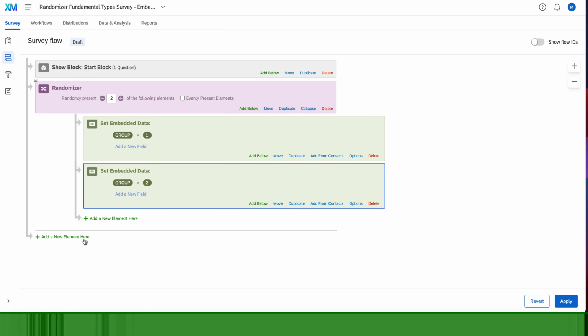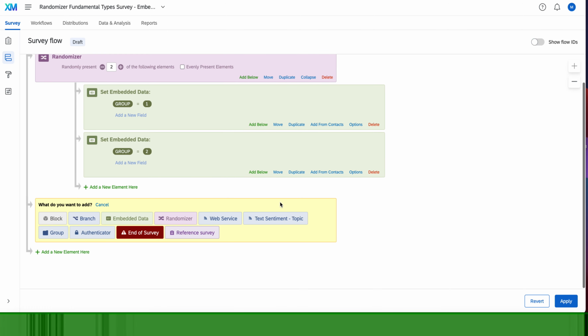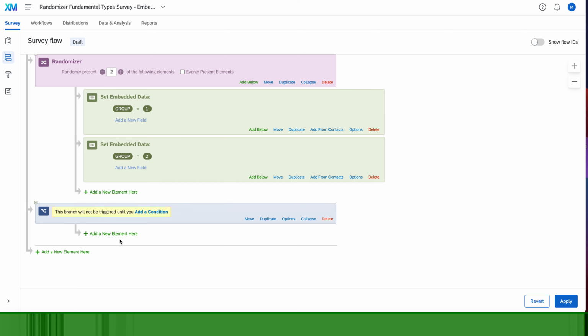And now what we need to do is to link these groups accordingly. We're going to do what's known as a branch. You might recognize this if you do programming. This is if a condition holds, then we will do something.